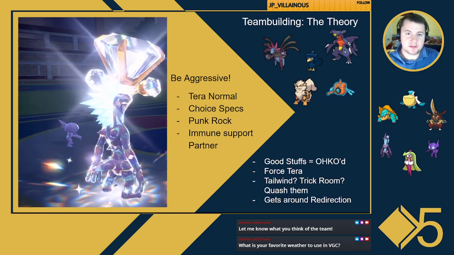So the team started with me noticing that Toxtricity paired with its Terra Normal paired with Choice Specs and Punk Rock ability, Boom Burst was just doing insane amounts of damage. So I wanted to build a team kind of centered around that idea, doing big Boom Burst, Terra Normal, Choice Specs, Punk Rock damage. I noticed that it just one-hit KO'd almost every Pokemon in the meta. You can see these Pokemon that you may be familiar with: Hydreigon, Murkrow, Garchomp, Arcanine, Rotom. These were kind of the good stuffs of the beginning of this generation that I was a little focused on going into this tournament.